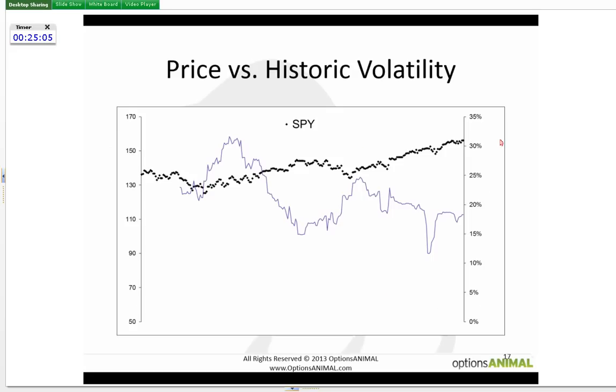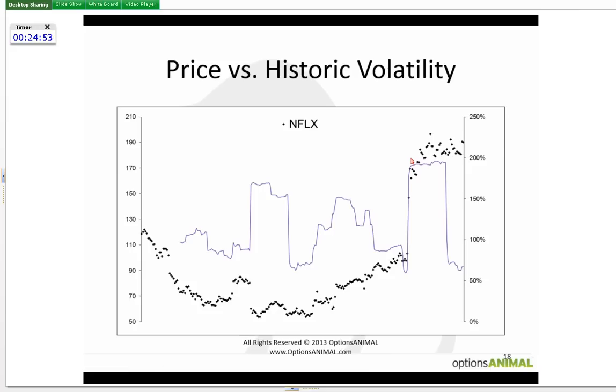So here's some examples. This is the historic volatility. I updated this data last night on the SPY. You can see the SPY moving around here. Now, here's another one that people like to talk about, and that's Netflix. One of the things that I need to point out here, I want you to see this, is notice these things that look like Devil's Tower. Remember, Close Encounters of the Third Kind? You see these things that look like tables here.